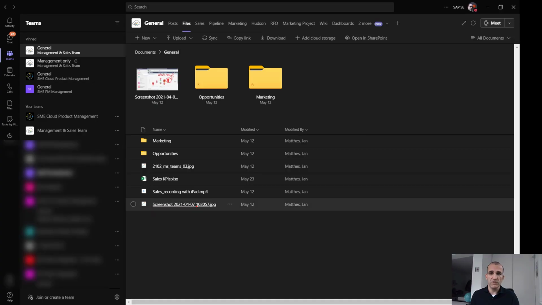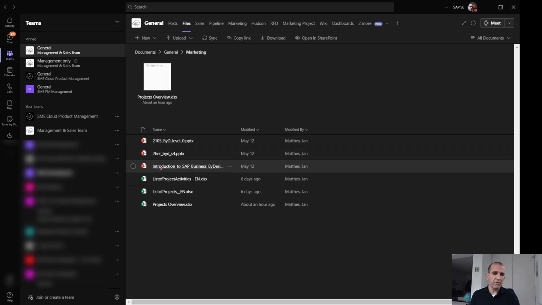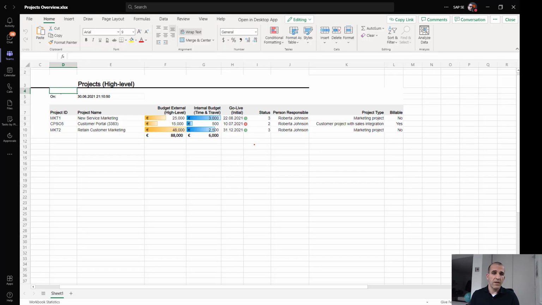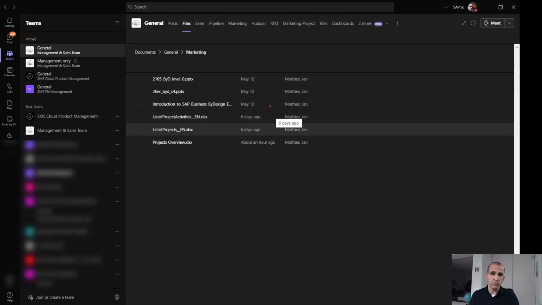So this is my Microsoft Teams environment. I have here a file share where I saved a couple of screenshots and documents. I manage a folder for my opportunities and also for my marketing. And here, basically, I might be having PowerPoints which I share between marketing and sales teams, so very collaborative. And what I can do basically is directly drill into such documents. And I can then also see directly the data and also edit the data here in Microsoft Teams. And this is now an Excel file, which provides me the high-level information of my projects, which are currently running.